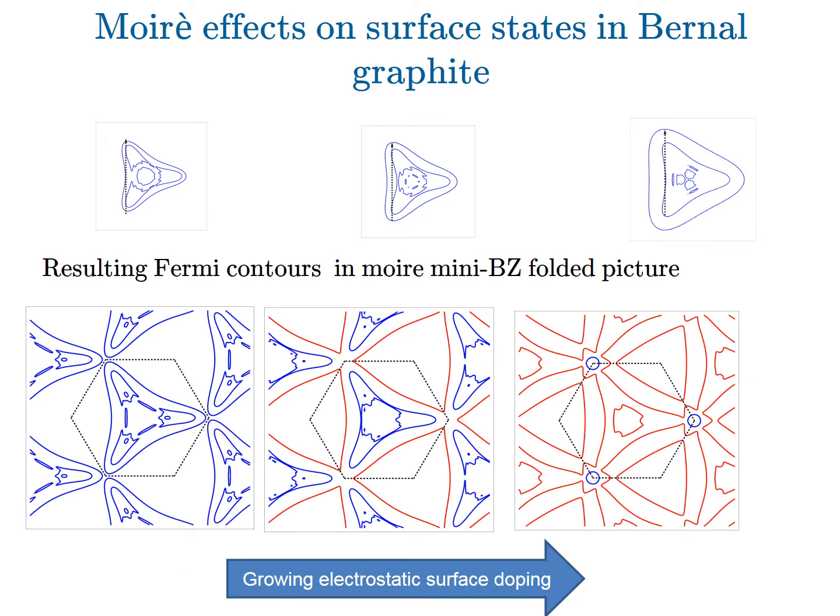When we calculate the new band structure, taking into account the Moiré perturbation and plot it in the mini-Brillouin zone spanned by Moiré reciprocal vectors, we see a cascade of Lifshitz transitions. Electrons start turning in opposite directions at the corners, so that the Fermi contour reconstructs from electron to hole type. With growing electron doping, the second and the first branches of the surface states start to be mixed by a Moiré scattering process, turning the second branch of the surface states from electron to hole type. A similar picture is seen for the hole doping.